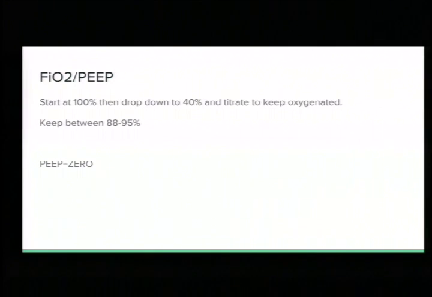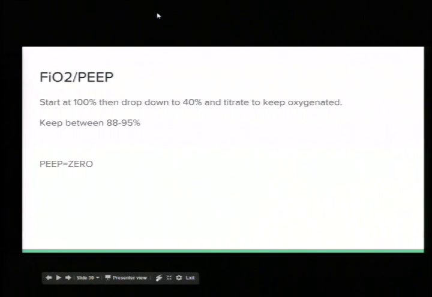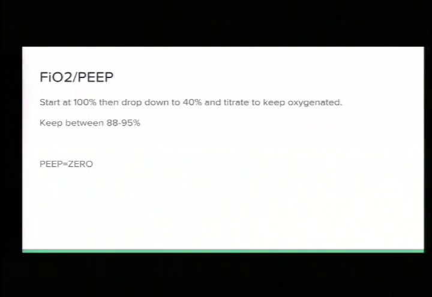And again, for FiO2 and PEEP, you start them at 100%, drop them down to 40%, follow your scale of your FiO2, and you keep between 88 and 95%. PEEP initially in these, you guys start at 0, or ZEEP. They shouldn't have PEEP. And we'll demonstrate in a lung here kind of what that looks like. But if they're already hyper-expanded, they're open. You don't have the issue of their alveoli collapsing in. They're already open from all their pressure. They don't need it added, because they start breath stacking, and they'll auto-PEEP potentially themselves. So PEEP is not something you want to add in initially. See how they tolerate the vent. Sometimes you have to add a little, but you do not want these patients up with high PEEPs.